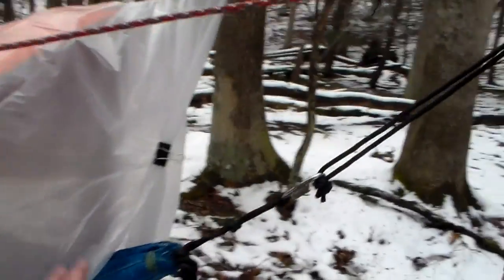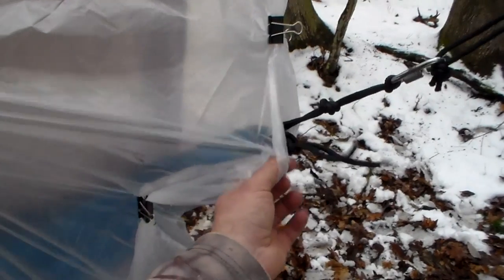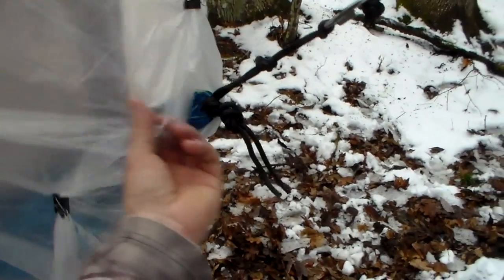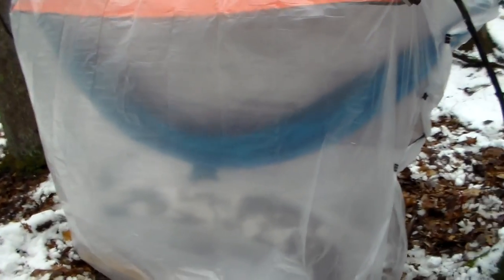You do want to make sure, you see I have this out here, I do want to make sure that my plastic is completely outside of my hammock, or else if it rains or snows or anything, it's going to come in. Plus I'm going to get some air flowing through there, but just throw another clip on there. And that's it. You can see the clips I put on. I'd probably put some more on there if I was doing it. I didn't put as many as we should have on there this time.